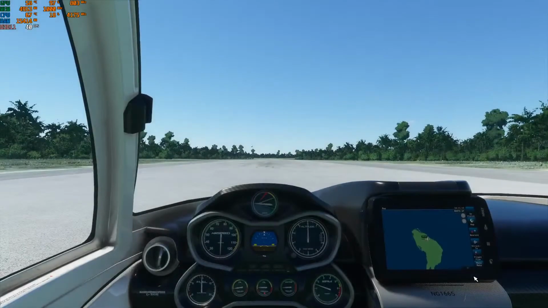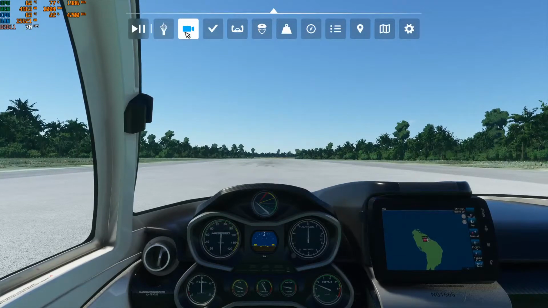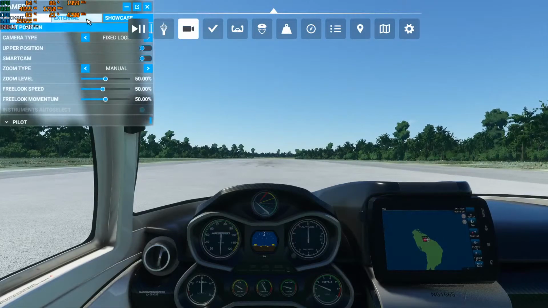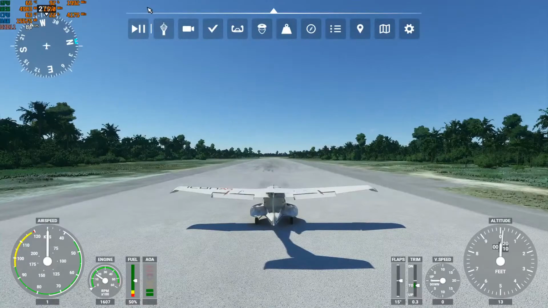So like I said, this is medium still. And here's the Icon A5. It looks like there's a lot of wind here too, because you can see the damn plane just rocking back and forth. That's crazy. See, look at the plane. I'm not touching the controls at all. And you can see the wind rocking it back and forth.